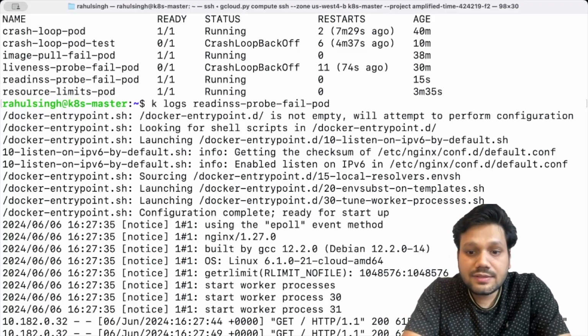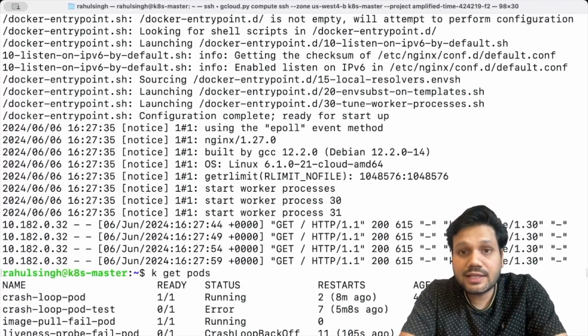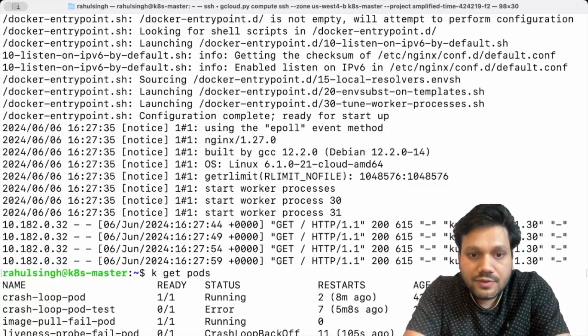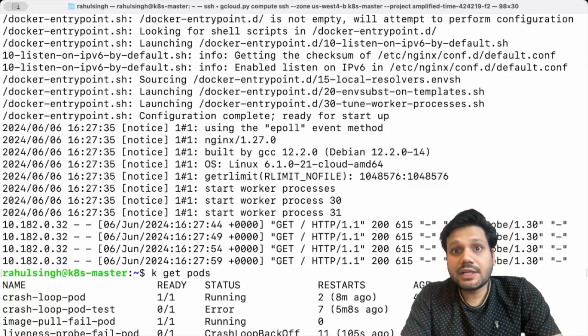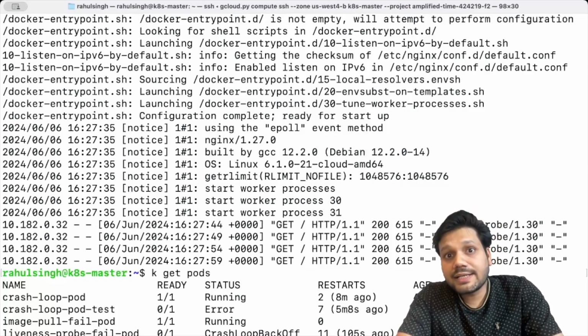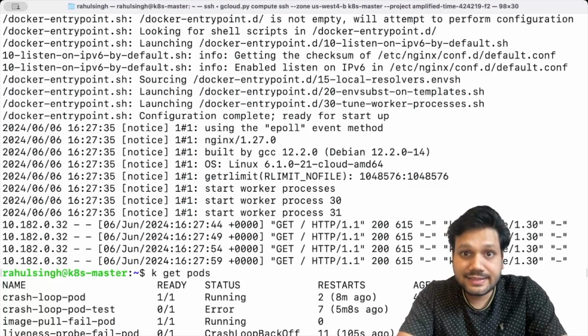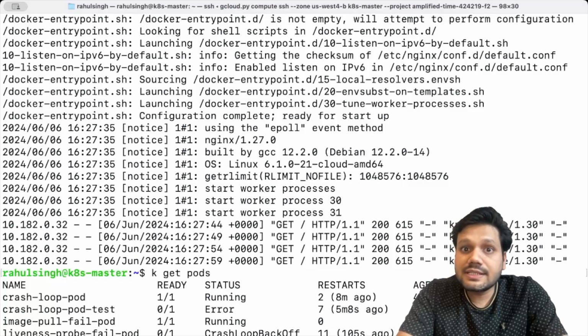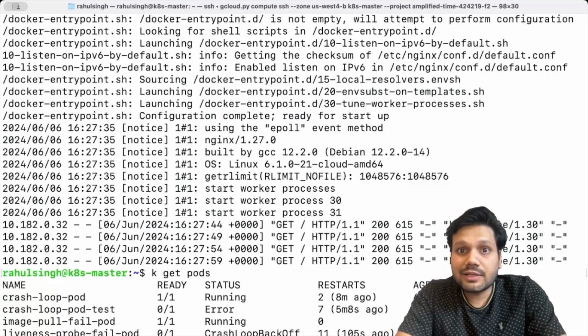Now let's try to fix the remaining two, that is CrashLoopBackOff and the Liveness probe failure. Let's try to fix the Liveness probe failure. So k describe. Now first we will describe the pod. Whenever you are debugging a pod, the first step would be describing the pod. After describing the pod, you will get to know why your container would be in exited state, or what was the reason for the last restart. After you know the reason, you can see the logs of that particular container, or the main container which is getting into the CrashLoopBackOff or in a different state other than running.